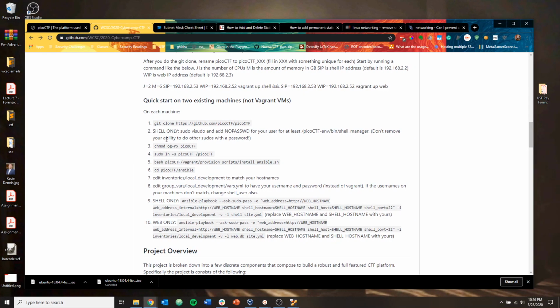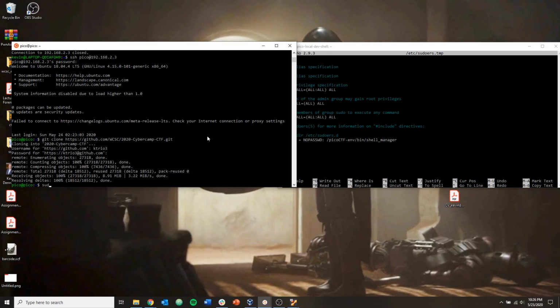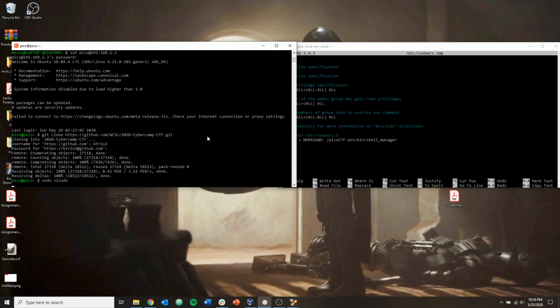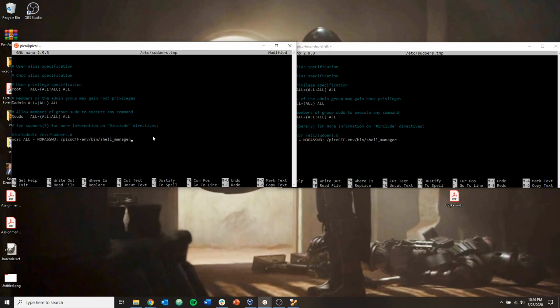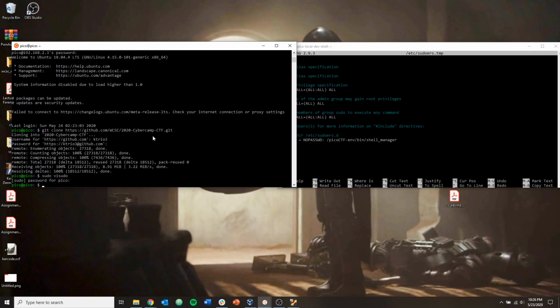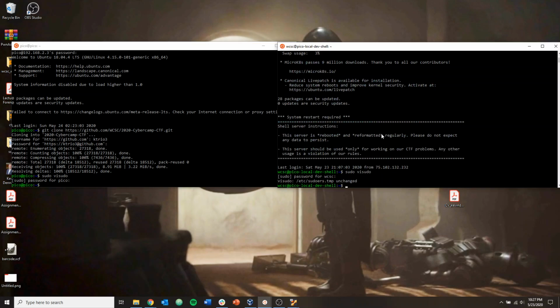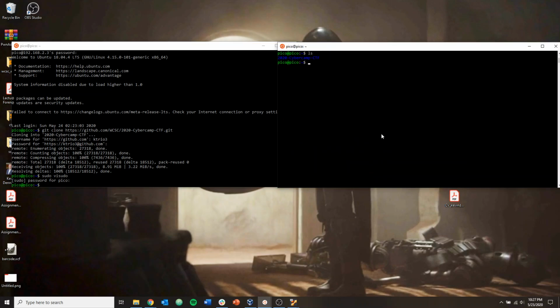So yeah, again, this is only for the shell that we're going to do this. So over here on the left, I'll type in sudo visudo, type in my password, and then I will come down here to the bottom and I'll just paste that in and then change the username to pico. Beautiful. Okay, perfect. And now I will exit out of there and exit from the proper server. So now I'm back on my version, not the WCSC one.